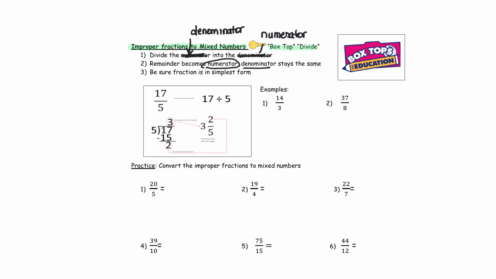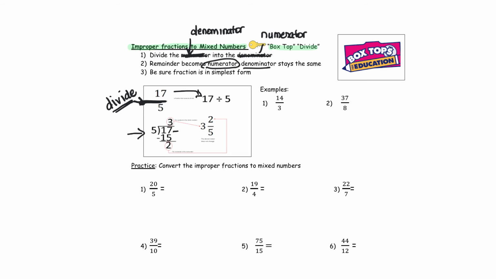17/5. Now, if you recall, anytime you see a fraction bar it means the operation of division. Remember I said this: divide, divide, divide. So 17 divided by 5. So the numerator is being divided by the denominator. It would be set up like this here. 17 divided by 5, and if you set it up with a division box, the top number, the numerator, always goes inside the division box.